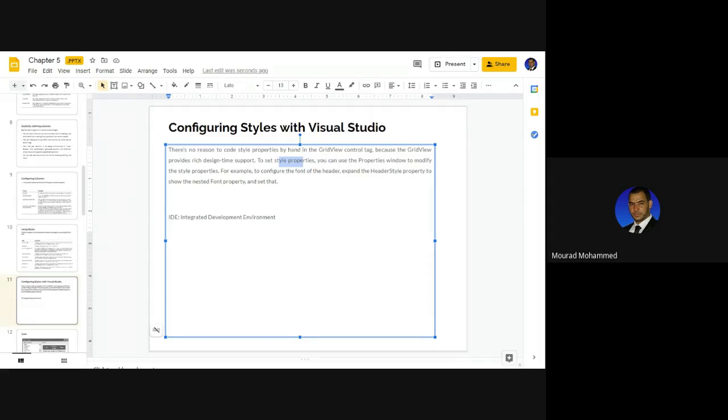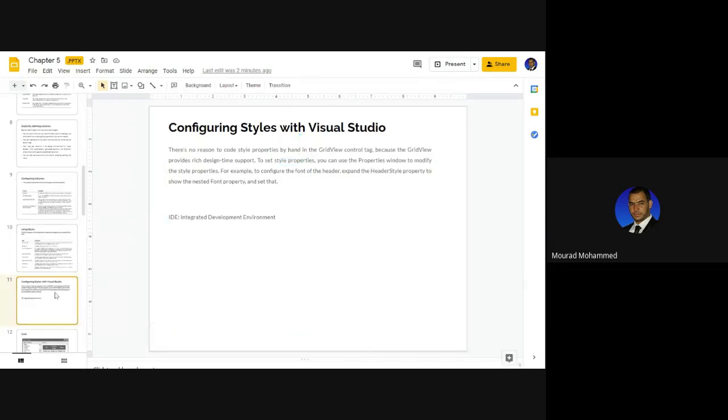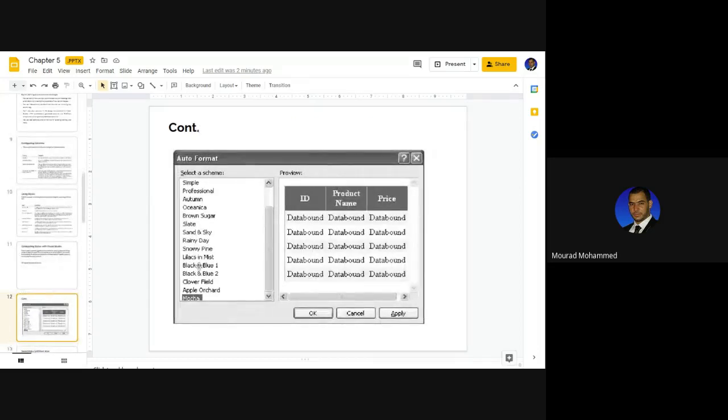We can refer to the Visual Studio front end development space to style our controls or our front end interfaces with all the controls that it has. Graphically, this is one of the interfaces that we can refer to in order to format or style the grid views. But again, not only the grid views, the controls in general.